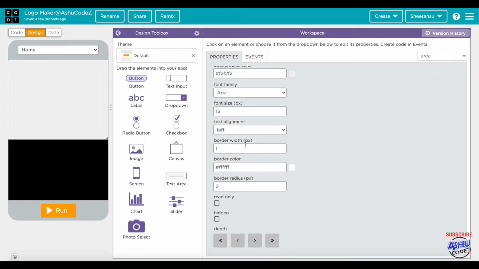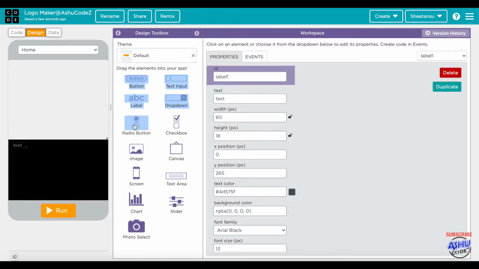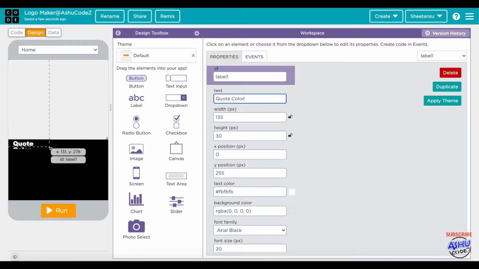Okay, so now that's done, we have to put some more. Like there has to be a color in which there will be a text input over here, and they'll put the color that they want. Like let's say for example red. Then it's gonna make the text color red, right? So let's do that. Color. Now let's do a text input.